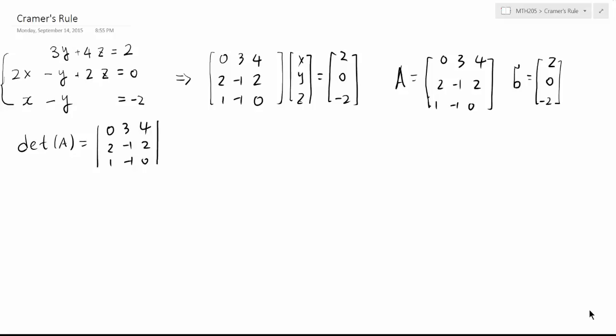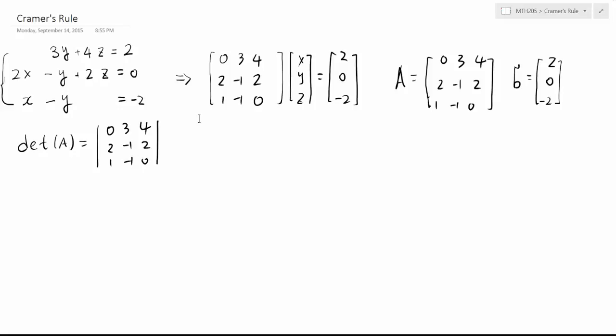We are going to now see how to use Cramer's rule to solve a linear system. We have a linear system of 3 variables, and we have a coefficient matrix, which is a square matrix. So the first thing we need to do is to check that the determinant isn't 0, because that is a condition for us to use Cramer's rule.